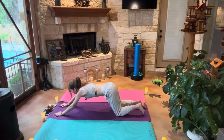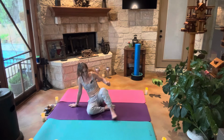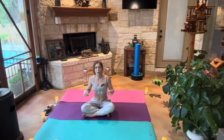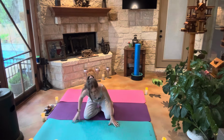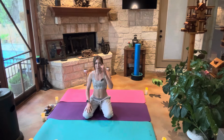All right, from here, we're going to push up to come into a seated position. We're going to do our eagle arms. Now, you can be seated like this, or if you so choose, you can even be seated in saddle. I think I'll choose to be seated in saddle this time.